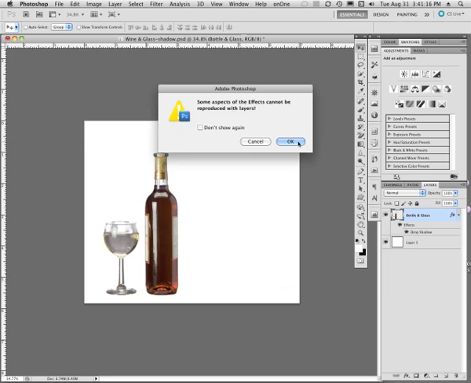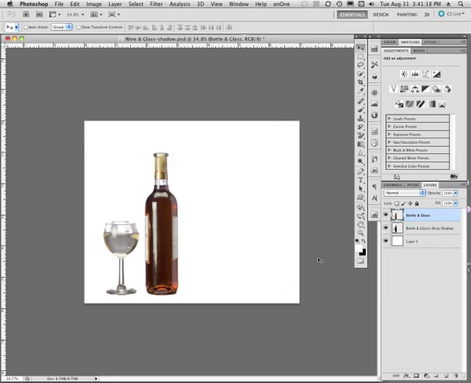Once you create the layer, just say OK here. It's telling you that some of the layer effects can't be put on a separate layer, but the drop shadow can. There it is.